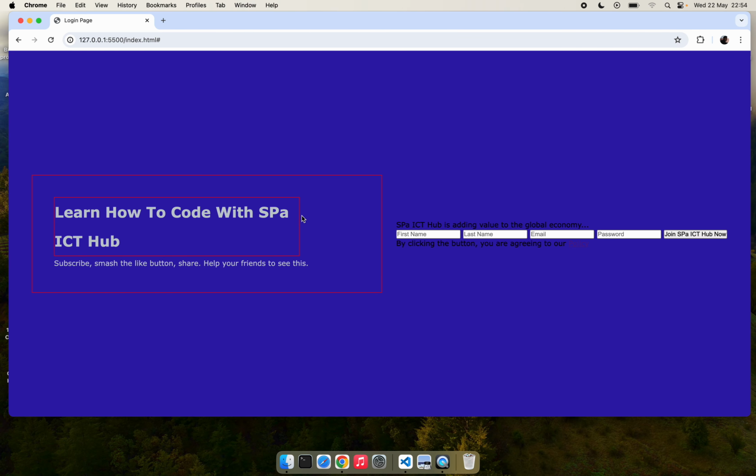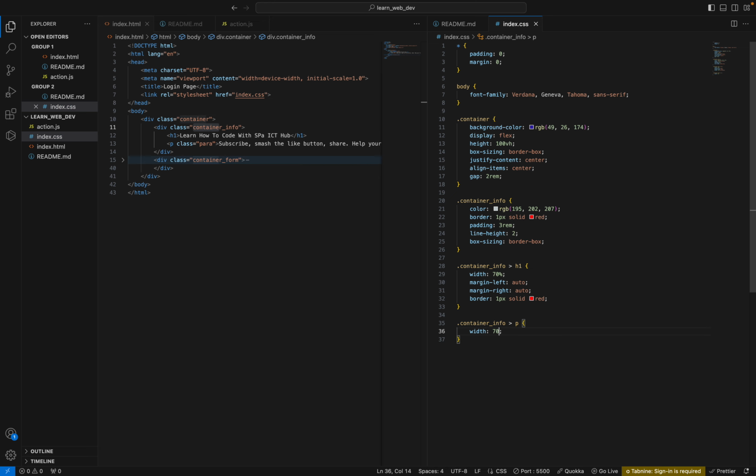Okay. Now let's target this one as well. So let's copy and paste. Dot container info, target the p, the paragraph in there. So the width also, let's say 70%.